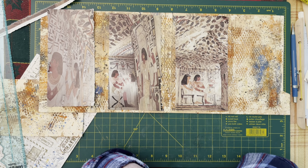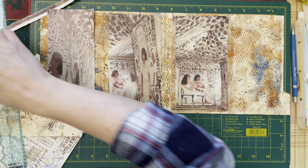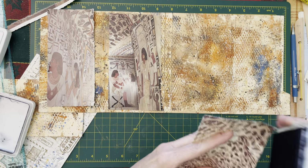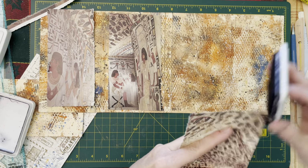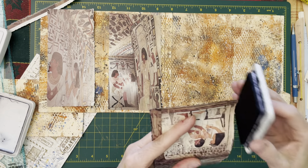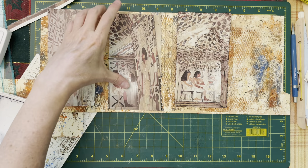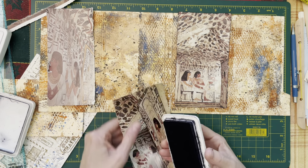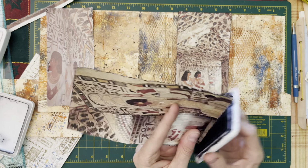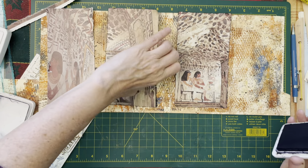So what's the pause? The pause is about framing. And I wonder if it's black that I need, just to give it a little something something. It's a little bit better. It's just enough. I think one of the reasons why this is also not on the square is because the picture isn't on the square, and my brain is trying to reconcile all of the angles.